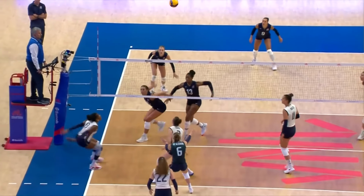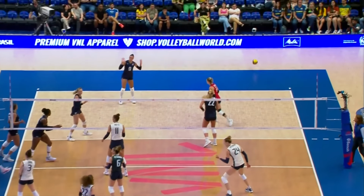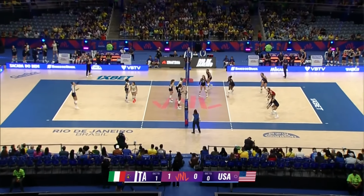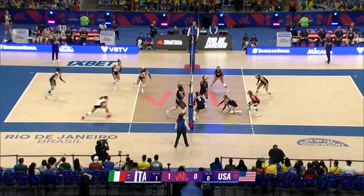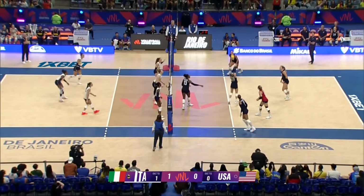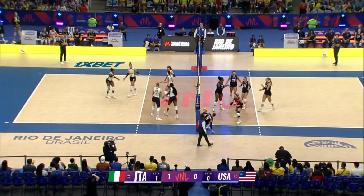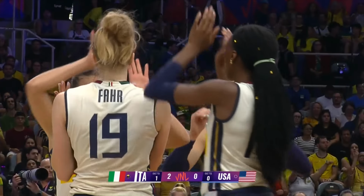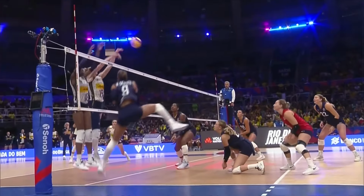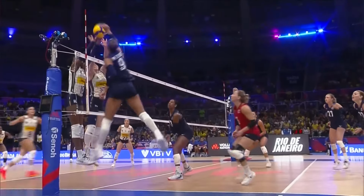The biggest thing is controlling what they can control. A lot of that comes with the pass. We saw them out of rotation twice. Constantly and heavily. What needs to be the first adjustment there? The first, if your pass isn't there and you know where the ball is going, the hitters have to hit a better shot. You can't go right into the block. In that situation, the set was too tight to the block. There wasn't much good opportunity to swing, and the set is there, and you see two blockers up front. You have to hit her better.